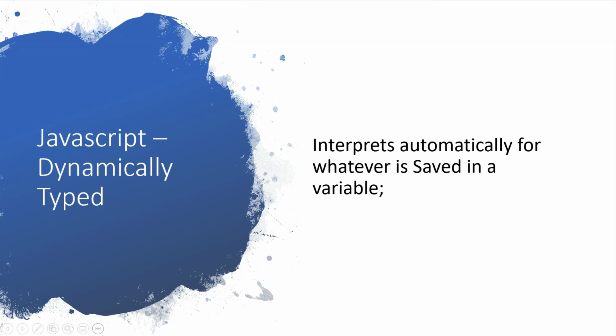If I put var a equal to 10, since you have put a 10 into a, it will automatically interpret that it is a number data type. Once it interprets it as a number data type, if you try to call a dot or something, it will give you all the number methods because it has classified it as a number data type.